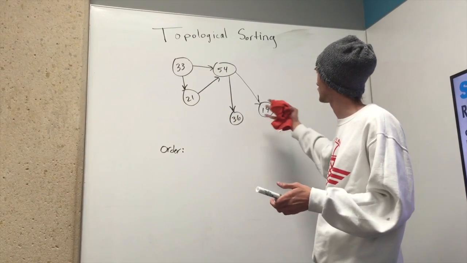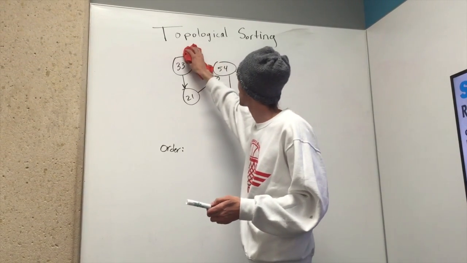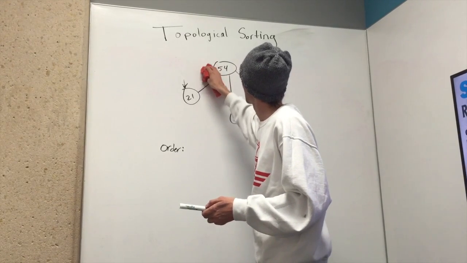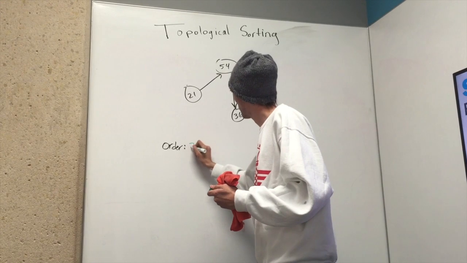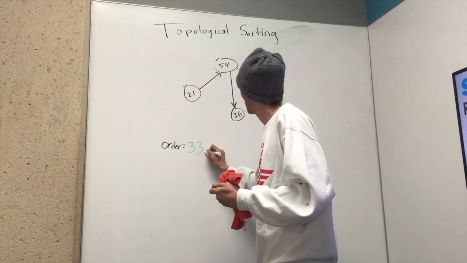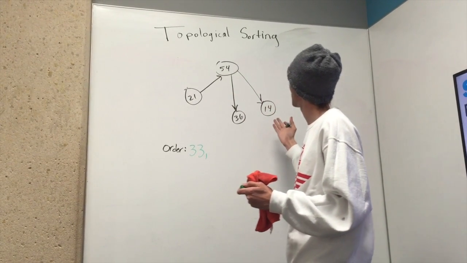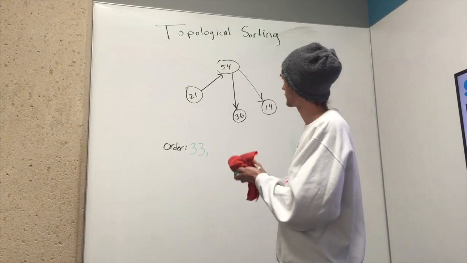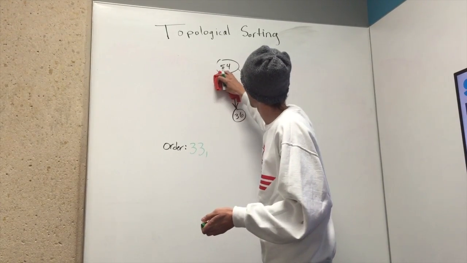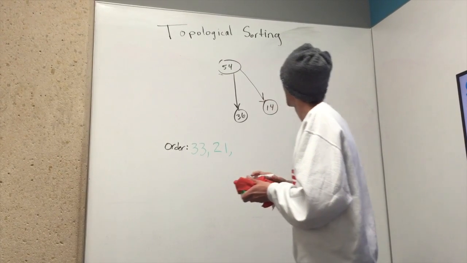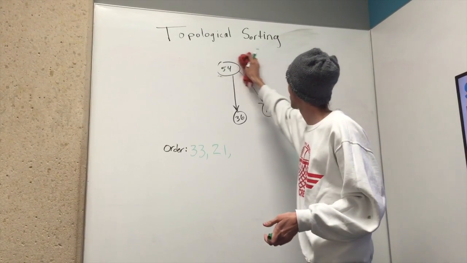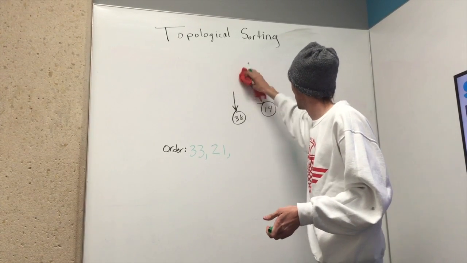And so here we would look and we'd see 3 has no incoming edges, and we just take that and then we put that in our ordered list. Then the next node that has no incoming would be 1. So we take that, put that in our list. Next we go to 4, no incoming nodes.